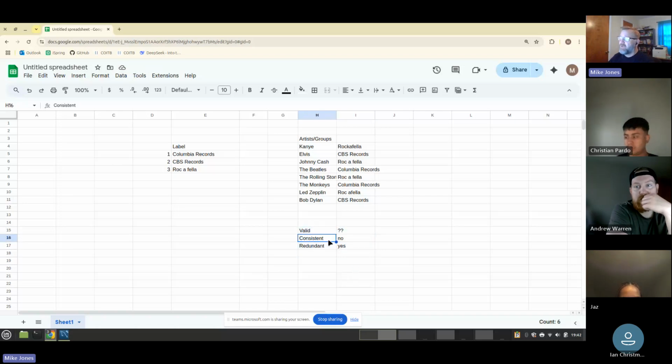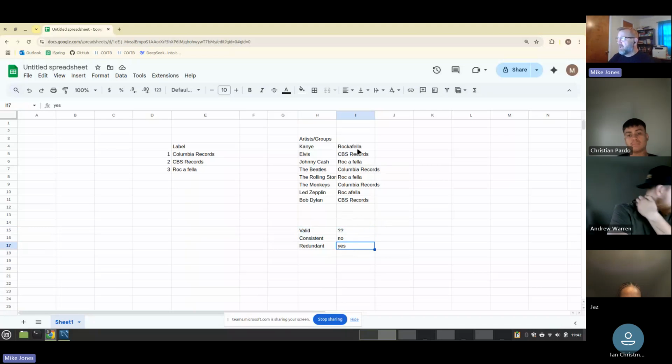Just by enabling us to type the labels in by hand or use user input for those, we're basically 3 strikes and we're out. So we've got redundant data, which we don't want. It's not consistent, and I would argue that it's not valid, but whatever.